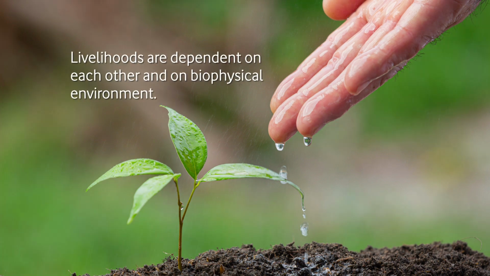In many cases it has been found that livelihoods are dependent upon the biophysical environment, and they are dependent upon each other. People in rural areas have more than one means of livelihood, because most of the time, when one is not working, because we have a lot of problems when it comes to agriculture, with lots of rains coming in certain regions, people rely on more than one means of livelihood for their survival.